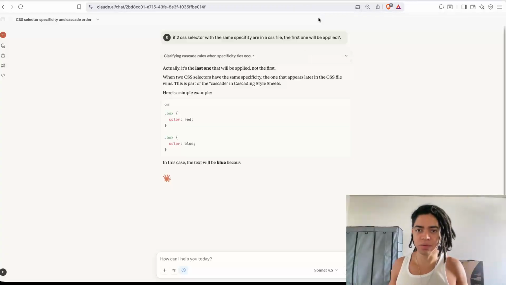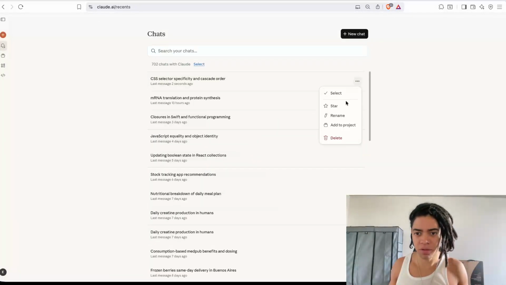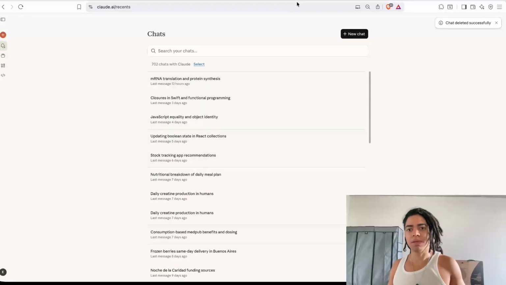Exactly, actually it's the last one. Okay, yeah, and it matches the intuition here. So the last one will be applied.